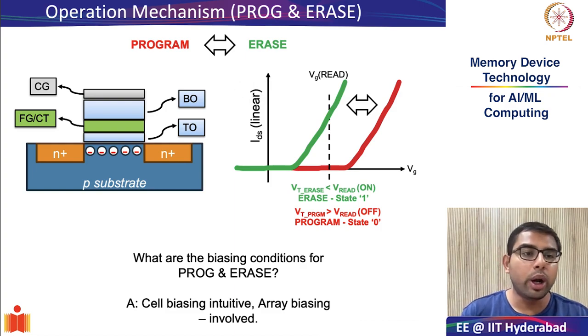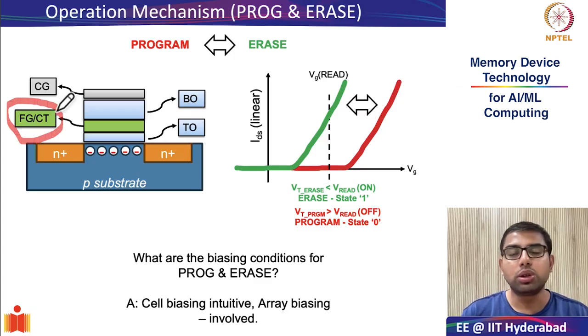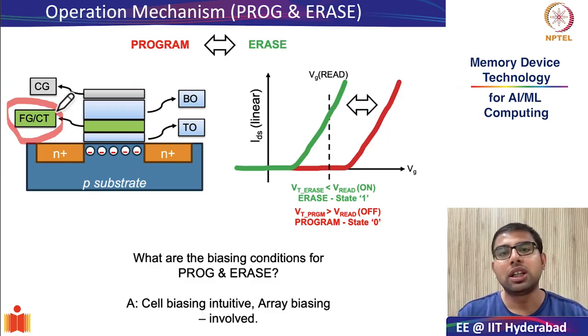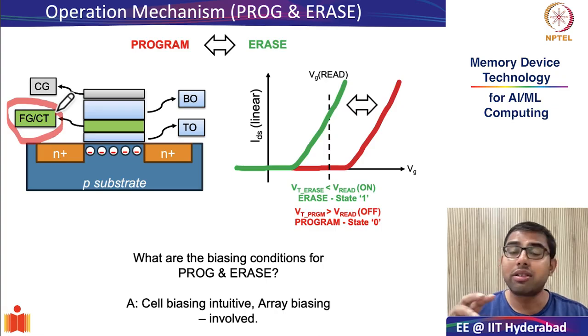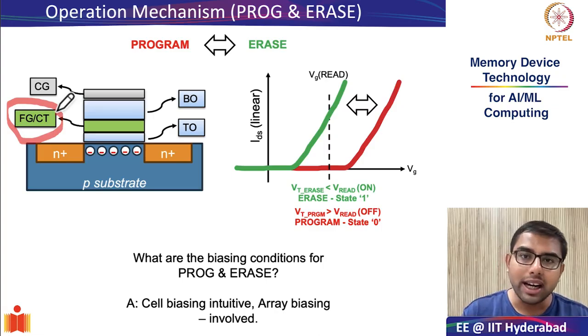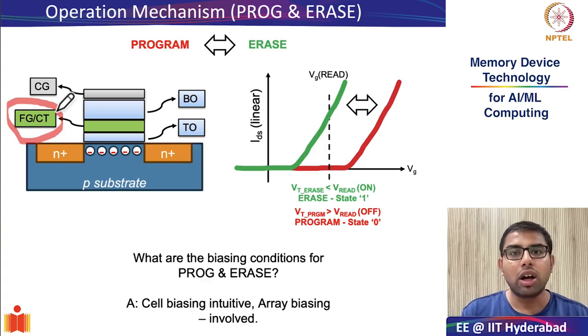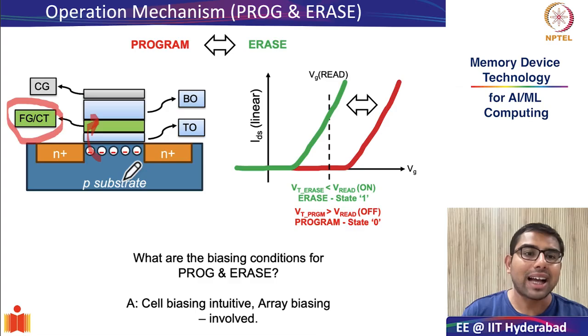That was facilitated by adding or engineering something called the charge storage layer. We also saw that depending on the nature of the charge storage layer, you can classify the flash cell or the flash transistor into two parts, the floating gate and the charge trap cell. And the entire operation mechanism depends on whether you have pulled electrons from the channel into the charge storage layer, or you have pushed them back into the channel.